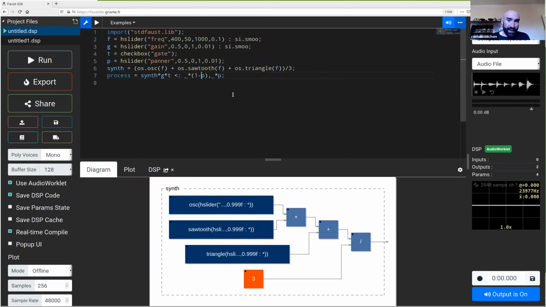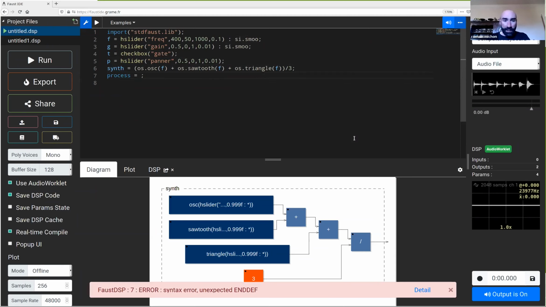The way I could do this is I can keep my panner, I can keep P here, and I'm going to get rid of everything that I have here. Let me do this a little bit smarter. I'm going to say that process is equal to this.